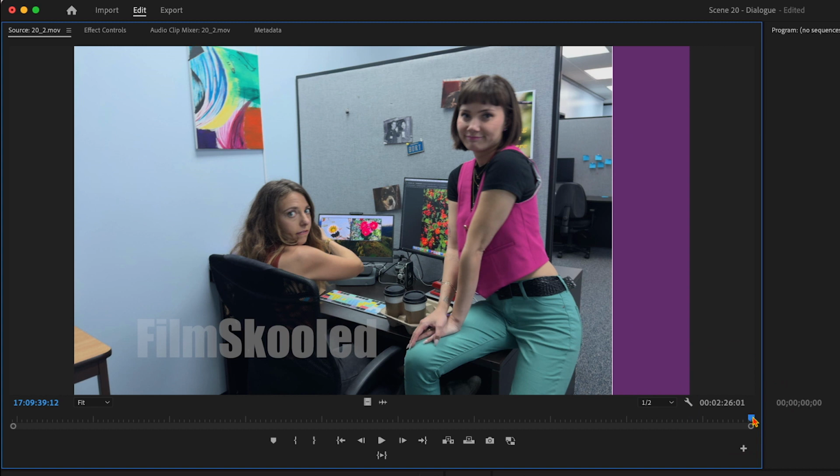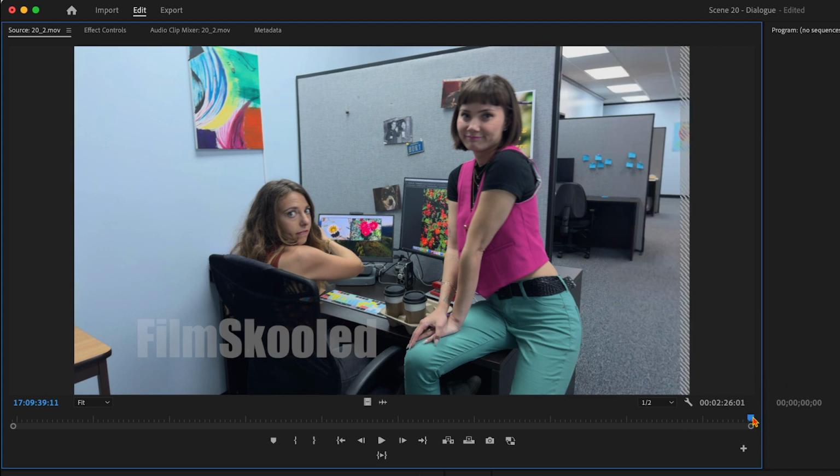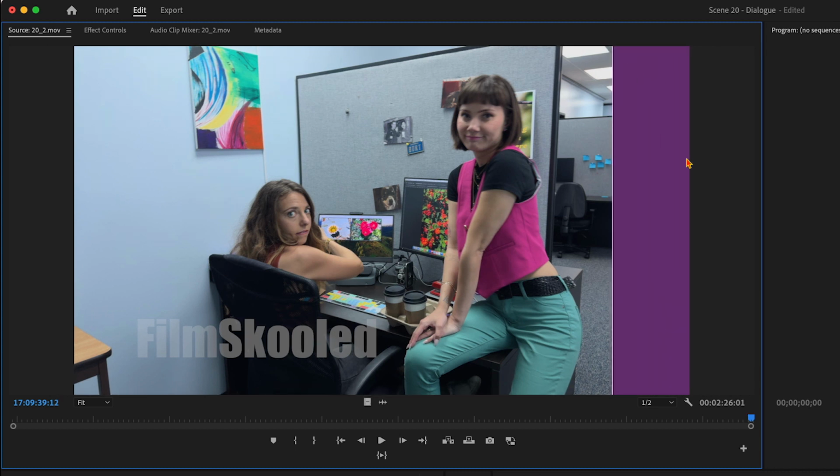When you're at the end of the clip, you're going to see this zebra striping over here to let you know that you're at the tail of the clip, the end of the clip. You cannot go any later than this frame. Sometimes if you go even further, you'll get a purple bar, but that's still on the same frame, once again letting you know that you're at the tail of the clip. There's no more clip beyond this. So that's one of the things that you're going to see when your overlays are turned on.